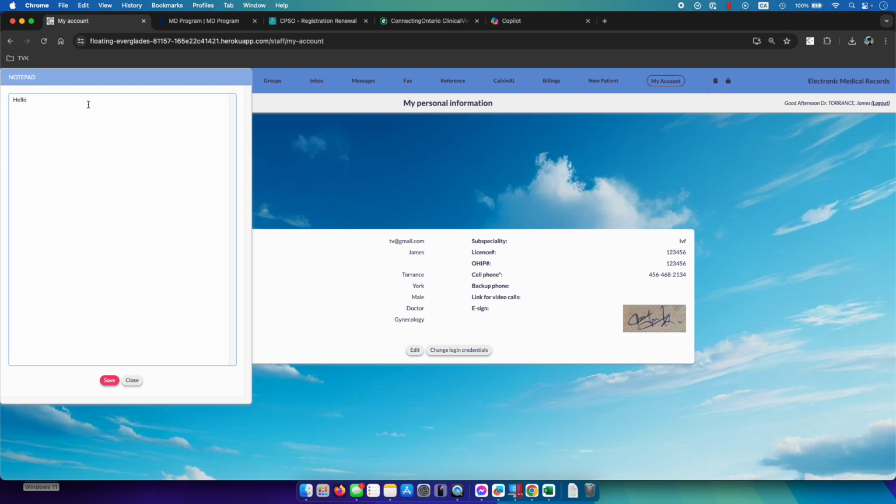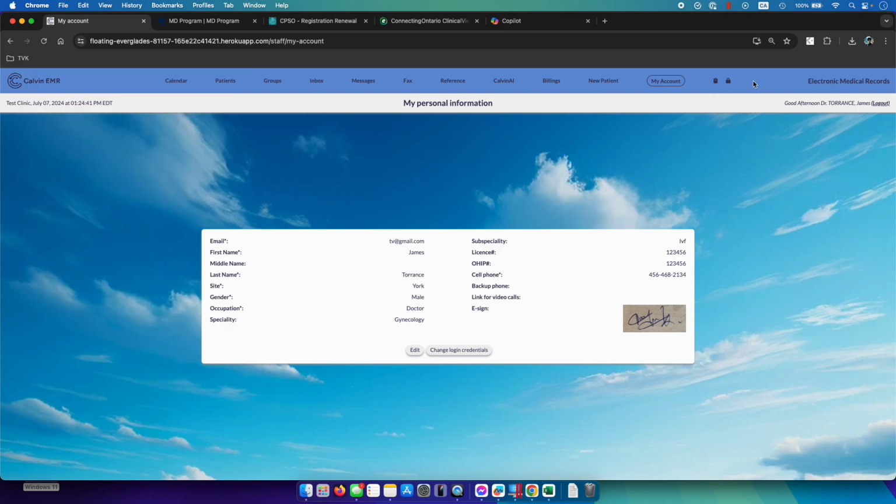this is the notepad. You can write whatever you want. It will be stored here, so you don't need to use a scratch paper, or if you want to remind yourself of something, or you want to store text templates for anything, you can store them here. Good.